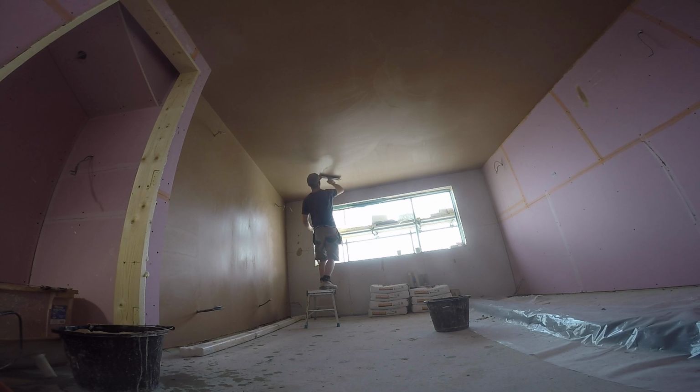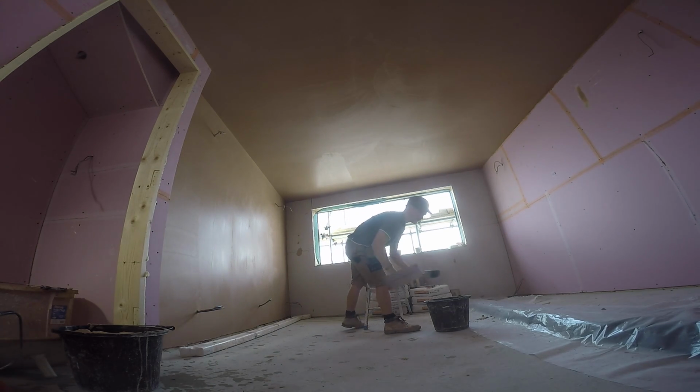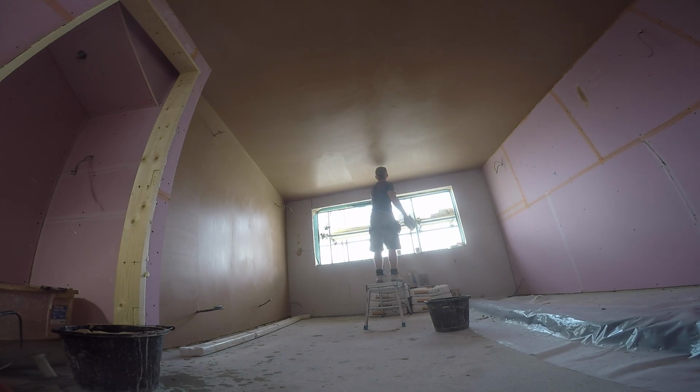Again, just getting a nice finish, smoothing it out. And you can see it's really coming up now. Again, fill up your water. You get a little bit of fat on your trowel, but again, you want to put it back onto the ceiling. You don't want to take it off. Put it back into your work. Fill in any sections as you go, and yeah, just making sure you're getting a nice smooth finish.